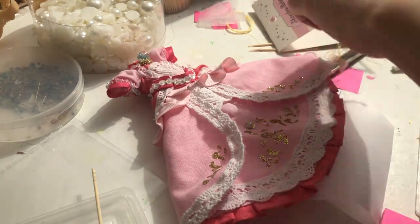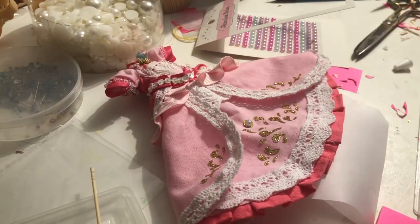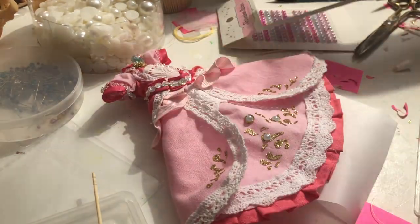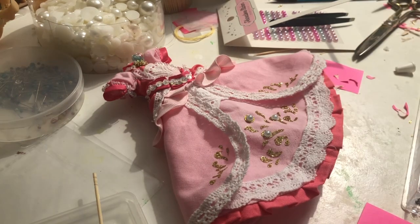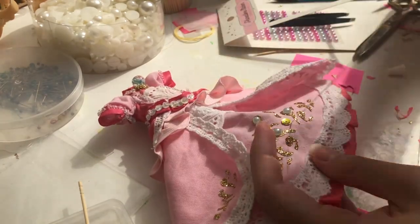While the gold flaky glimmer designs were drying, I took a look at them and decided they needed a little more stuff. Taking some blue pearls, I put them in the middle of one of the golden swirly whirlies, and it does help add a little something something.